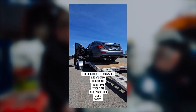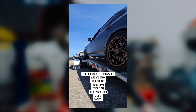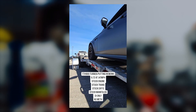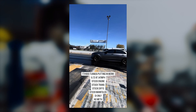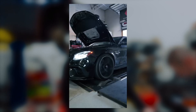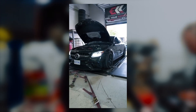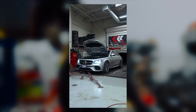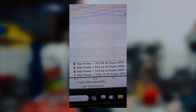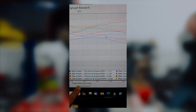In stock form, these engines hold. I mean, we've done multiple builds at a thousand wheel horsepower and they had no problems — no failure. Customers daily drive the cars, obviously not at a thousand wheel daily driven. That's with map switching on different fuel, on like an e-blend type of fuel. But on pump gas, they put down 850, 860 all day, every day, no problems whatsoever.